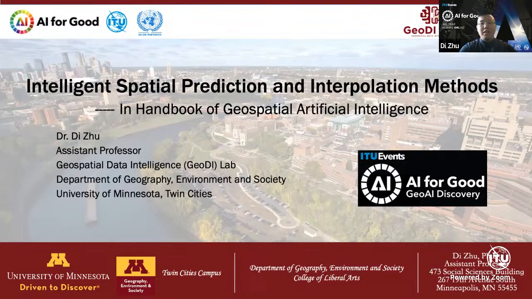I feel super excited to participate in our AI for Good webinar on GeoAI for Discovery and share some content from the newly published Handbook of GeoAI with the wonderful broad audience of ITU. So I'm going to use the next 10 minutes to lay out the logic and some key content we have tried to deliver in this book's Chapter 7, which is titled Intelligent Spatial Prediction and Interpolation Method.